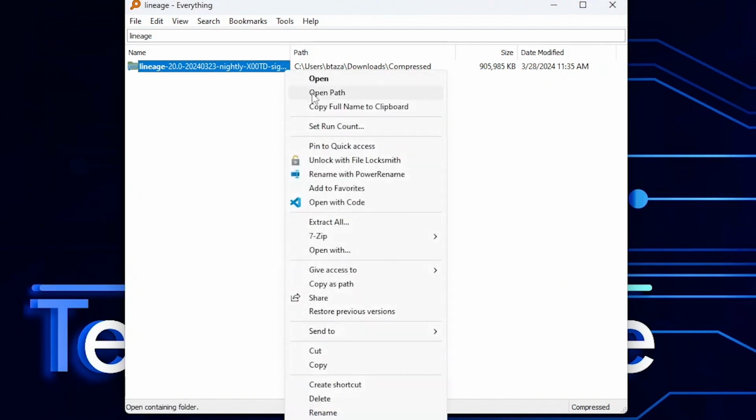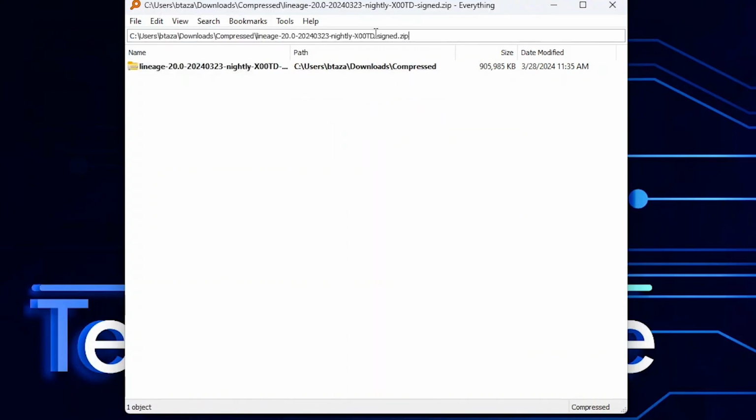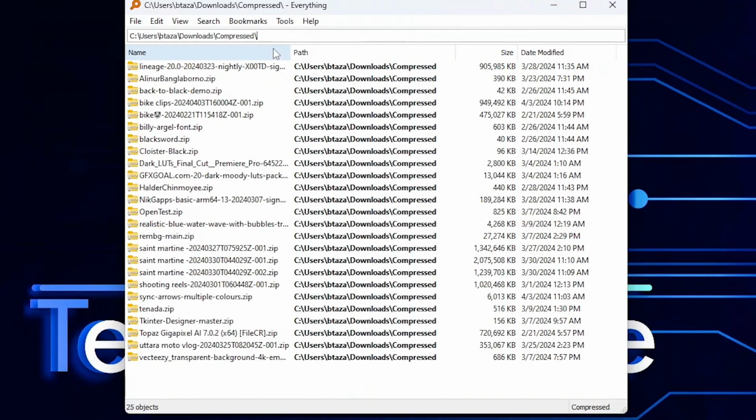So if you want to open some path, you can go here. And if you want to copy the path, you can just copy the whole path, and I'll show you right here. You can see it copied the entire path. Now you'll notice that this path also got highlighted since we typed in the entire path. If you just type in a path, it will also recognize that. If I do this, you can see it will show everything in this directory. This is what match path does, it will match the path that is here.